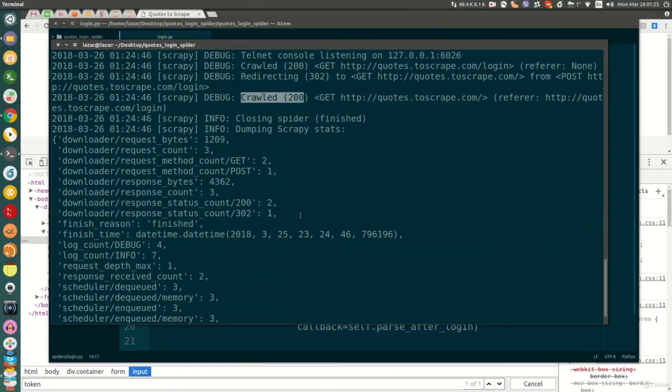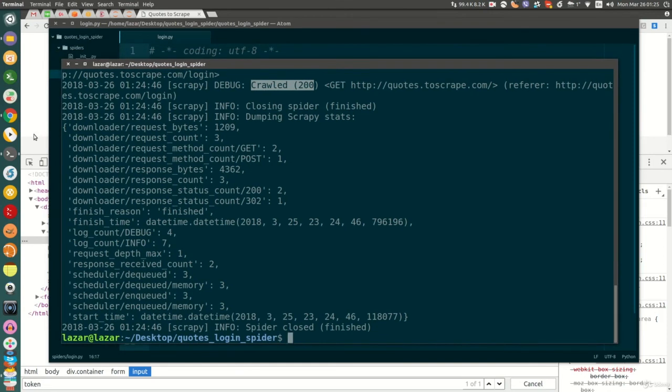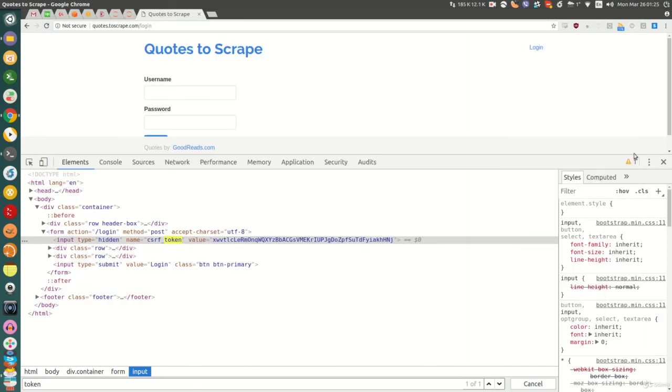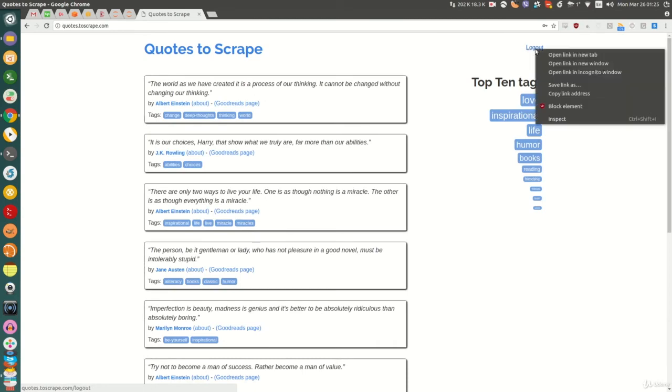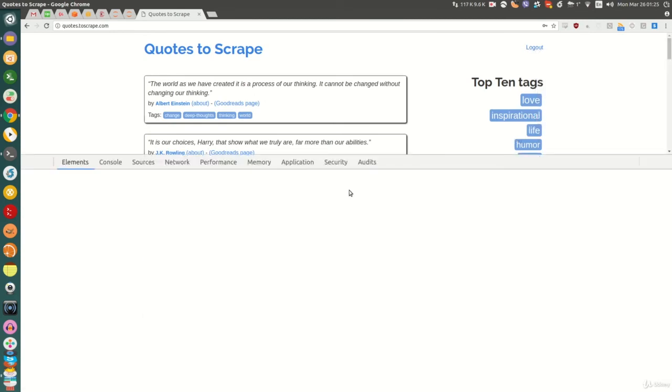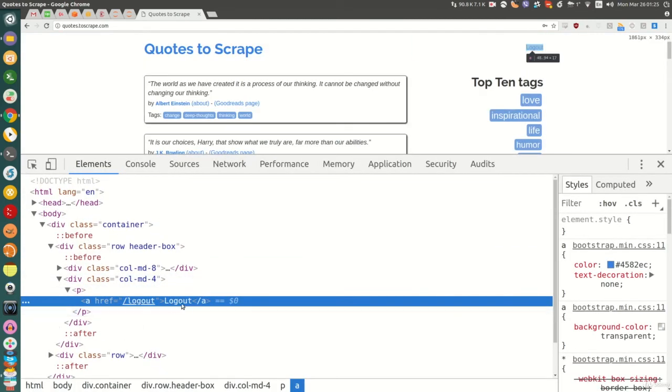To verify that it's actually working, there is a two-way method. You can go here to inspect, and then find every a tag which has the text Logout, just to make sure it's valid, so that the spider was successfully logged in.